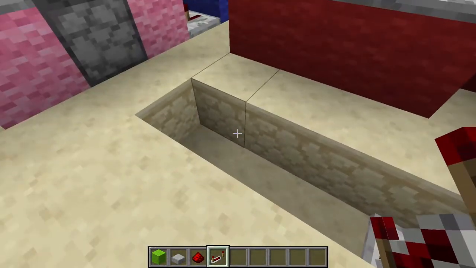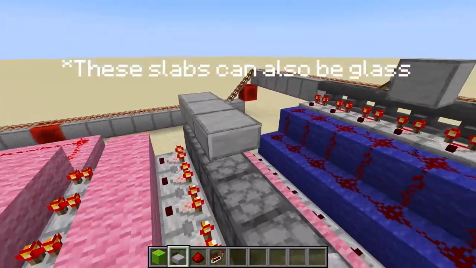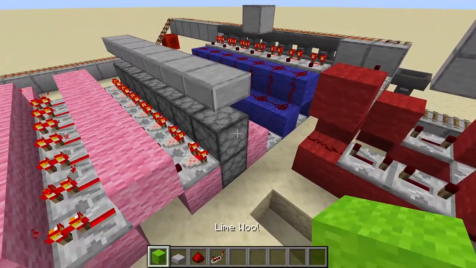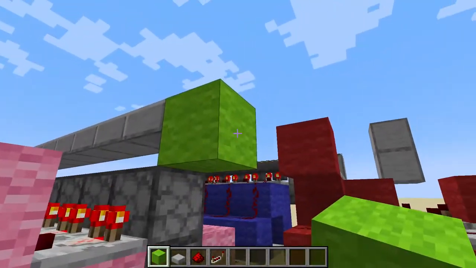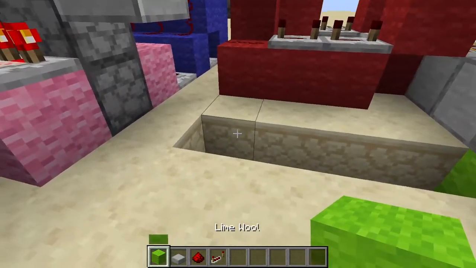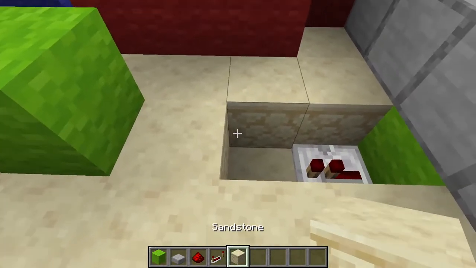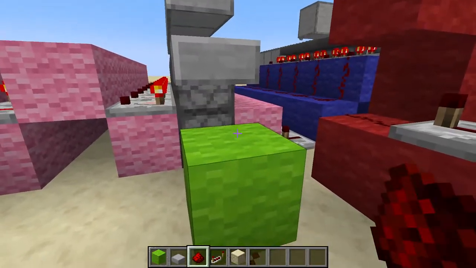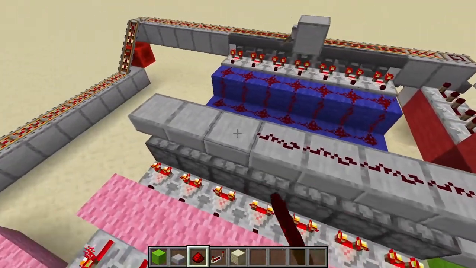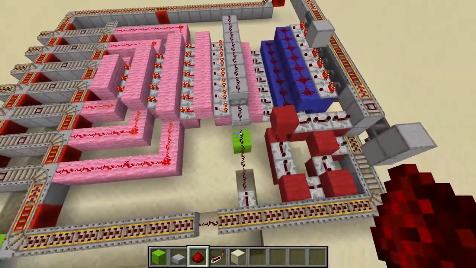Take out the signal with a repeater. And then what we're going to do is put down top slabs on top of all of these droppers right here. And also one down like so. There we go. And now we can staircase up like so. There we go. Up, up, up. Oops, where did I put that? Up there, up here, and then over all of these droppers like so. So that right there is our global reset line for our RS NOR latch.